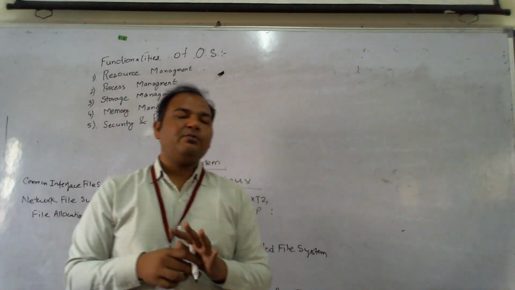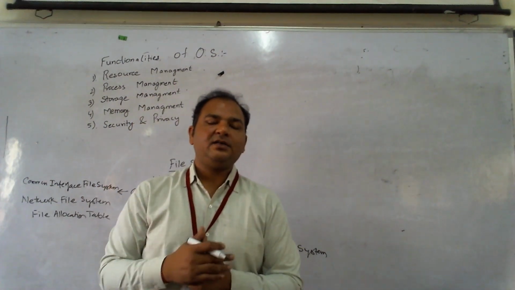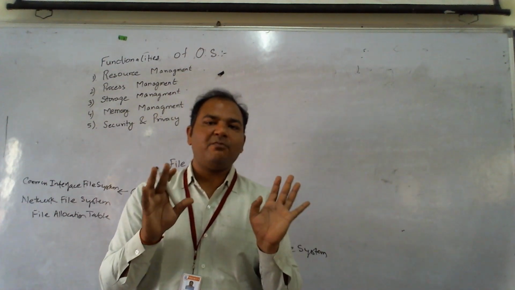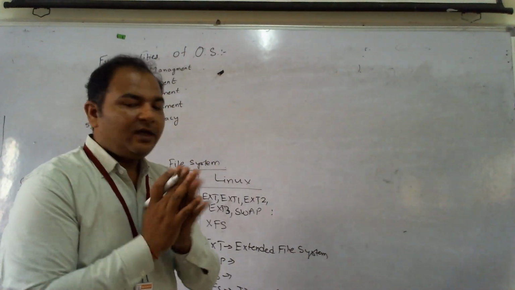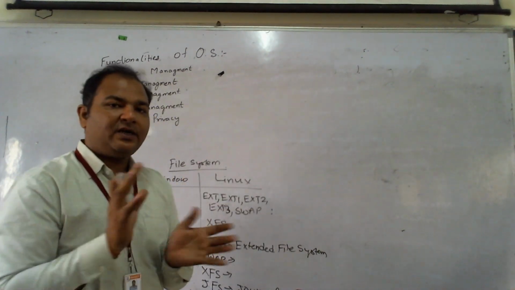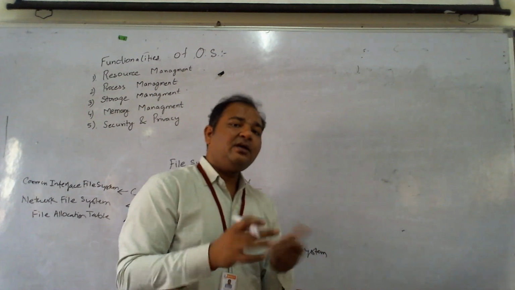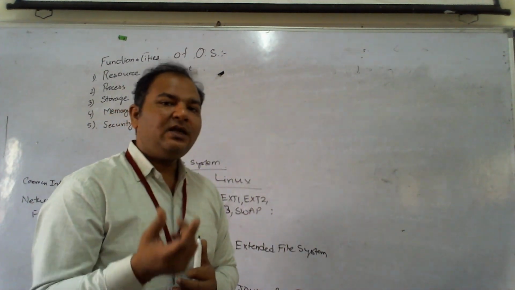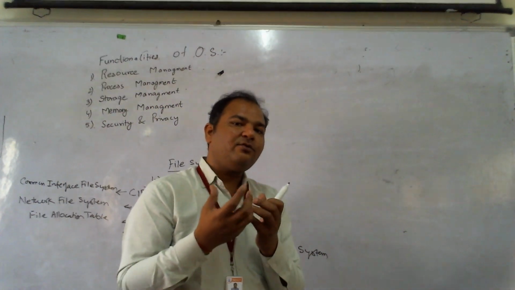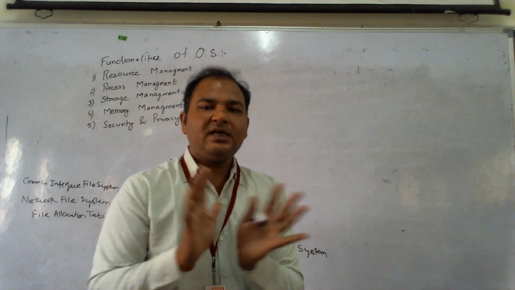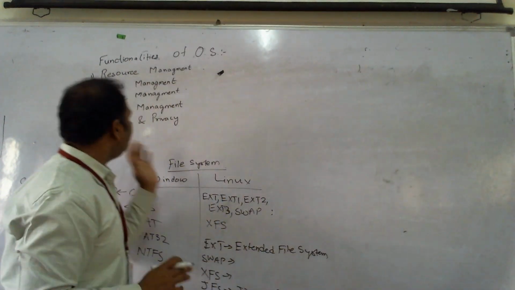Like in the secondary memory we have 1 terabyte of space. If we have a 1 terabyte hard disk, we can easily store up to 1 terabyte of data. But in memory, there is limited space in the RAM. We have to manage that memory so that all the tasks can be done easily. So this is all about memory management.